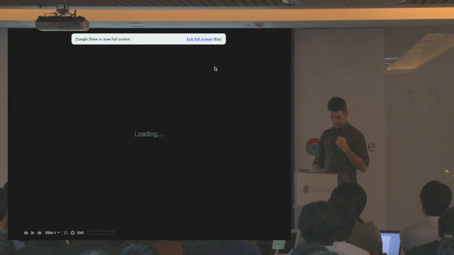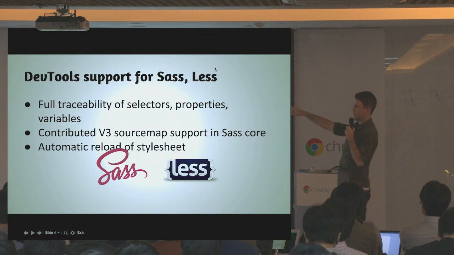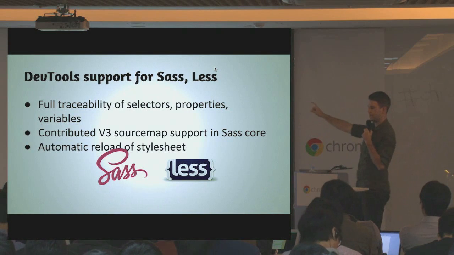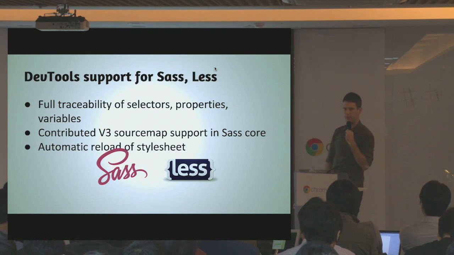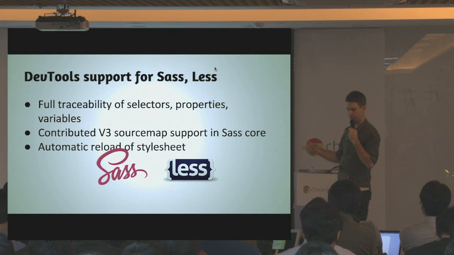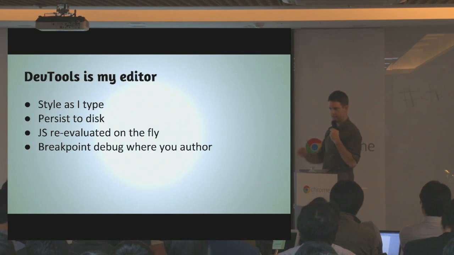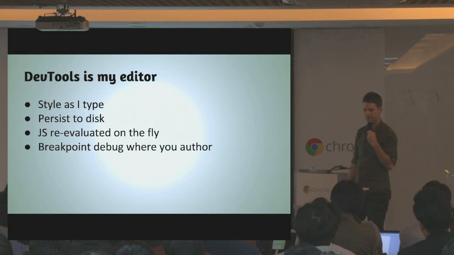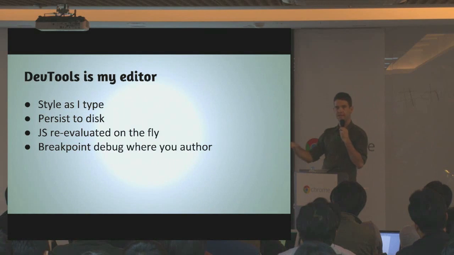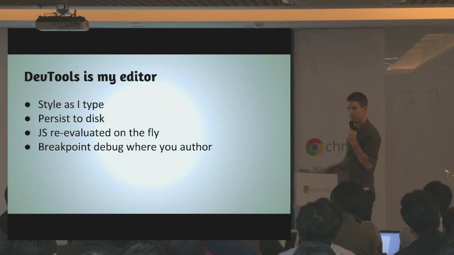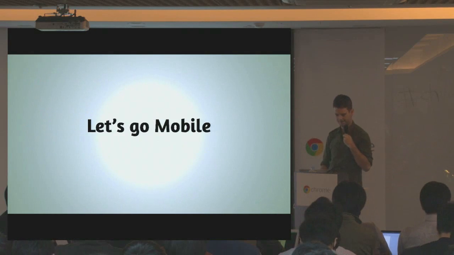So that is a little bit of the DevTools support. Like I mentioned, we've had support for SASS for a while. And the guys behind the Less project just added support inside their compiler for creating source maps, which is what powers this whole thing. So we have support for both. So this whole story really creates a compelling development environment where anywhere that I type, I can style and see the immediate results. Everything's persisted to disk, and I get a lot of immediate feedback.